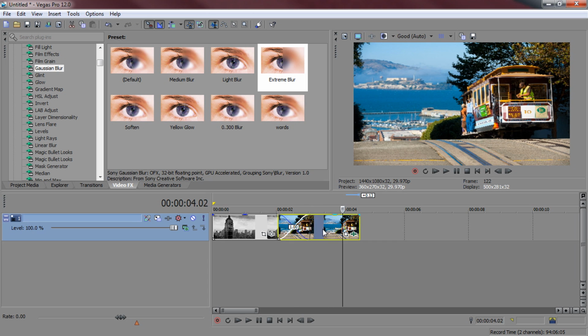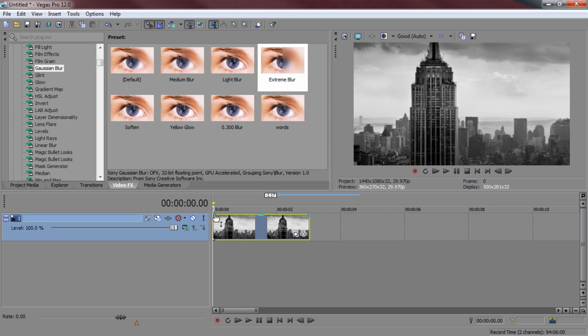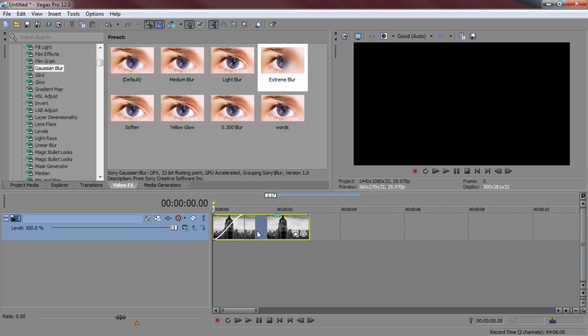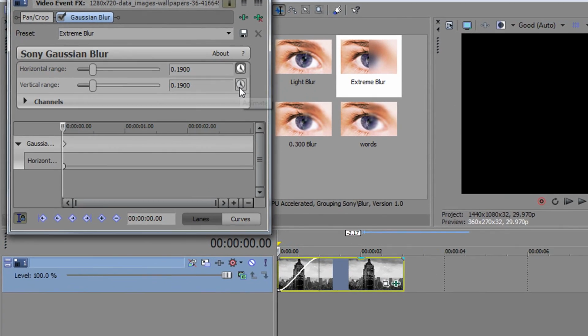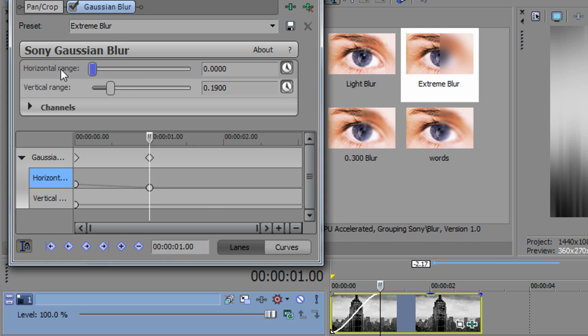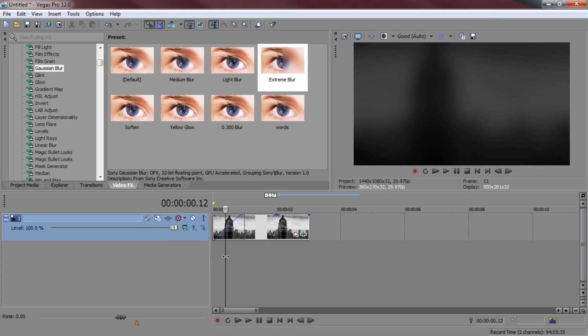Now you don't have to interlace videos to do this effect. You can do it at the start of clips. So right now we're going to delete this one, and we're going to add a fade blur right at the start. This time we need to come to the top corner and drag out a fade like this, and choose how long you want it. Again, I'm going to have mine as a second. We're going to add on extreme blur. We have this again. We're going to press the two buttons, make sure sync cursor is checked, select the end of the fade on the timeline, and now we're going to turn the horizontal range and the vertical range down and X out of it. Now if we play this through, just like that, we created a fade blur. Very simple, and it also looks very effective.